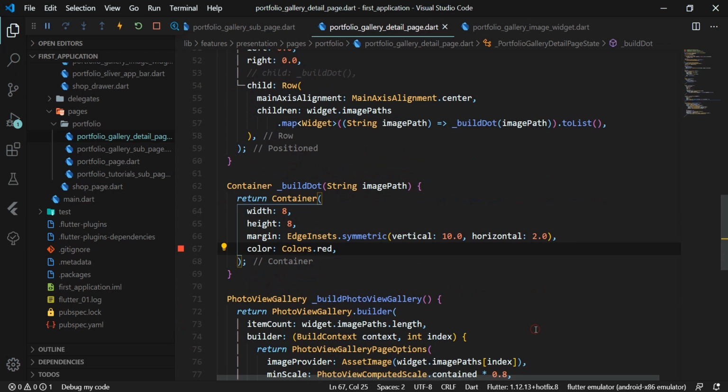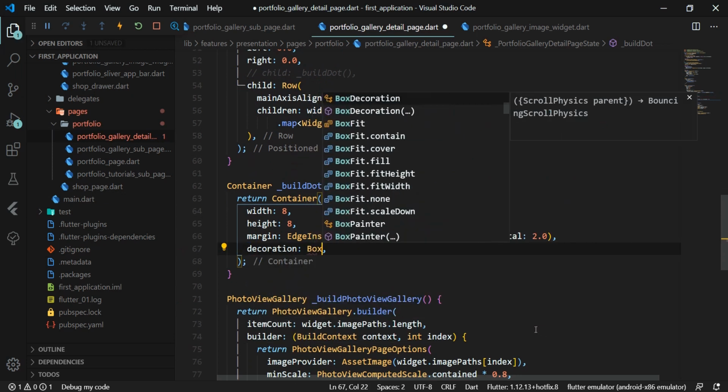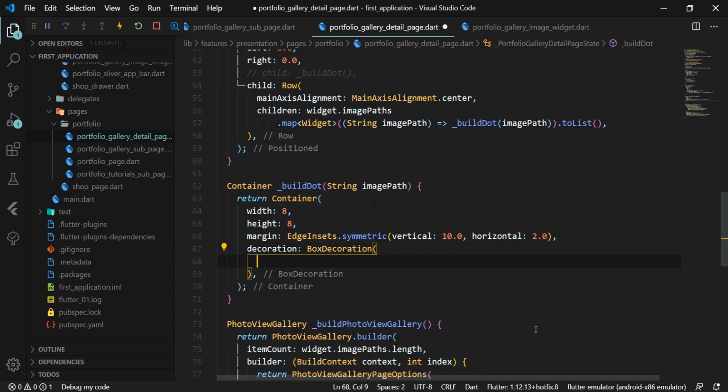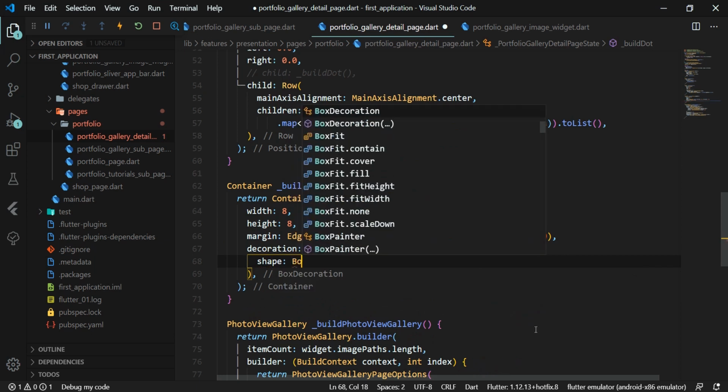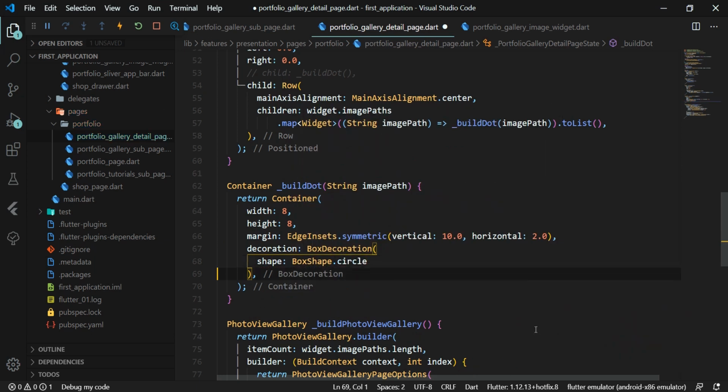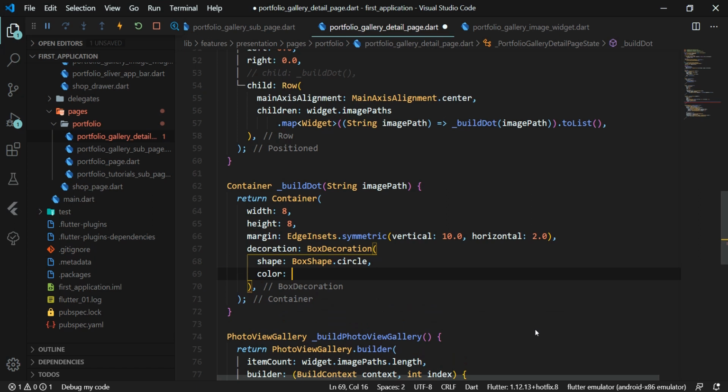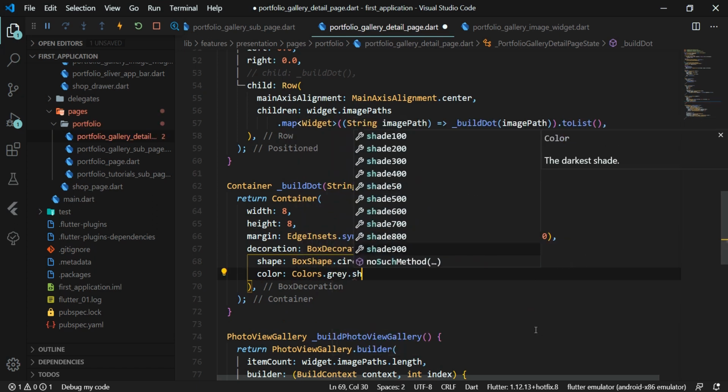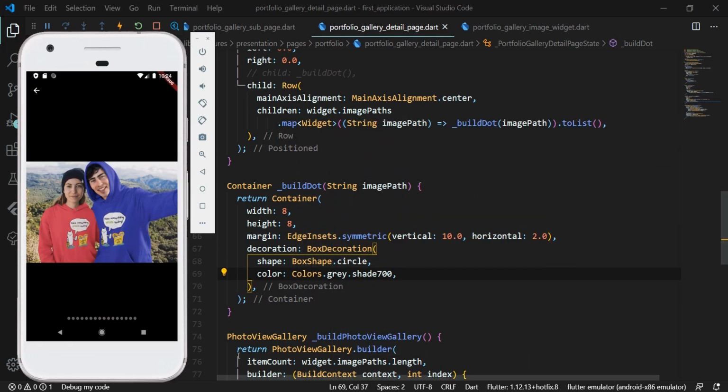In the _build method, we create a Container widget and we insert a circle-shaped BoxDecoration into the decoration attribute using the shape attribute. And we set the color to gray for all the dots representing the images in the gallery. However, to distinguish the dot representing the currently displayed image, we'll set the dot color to white.